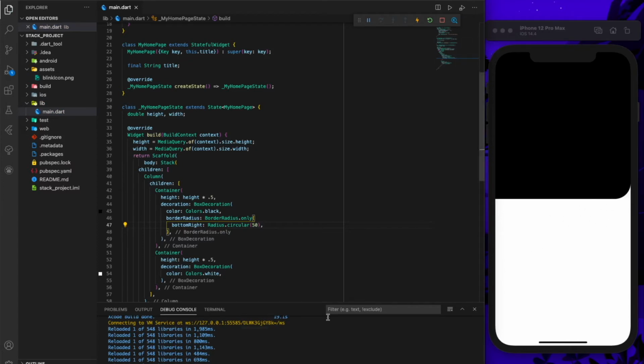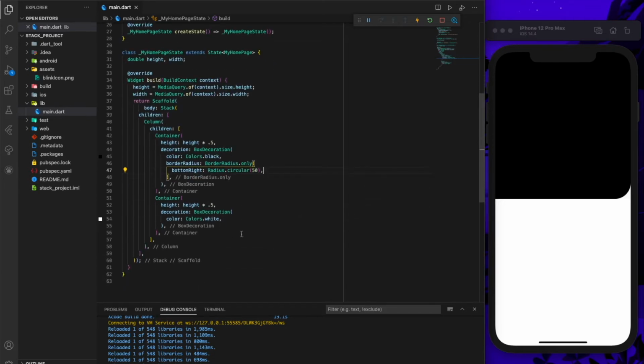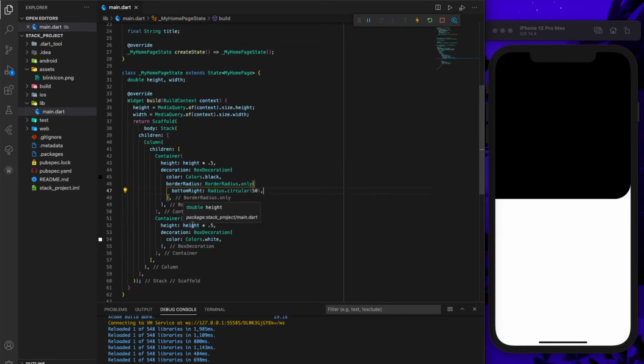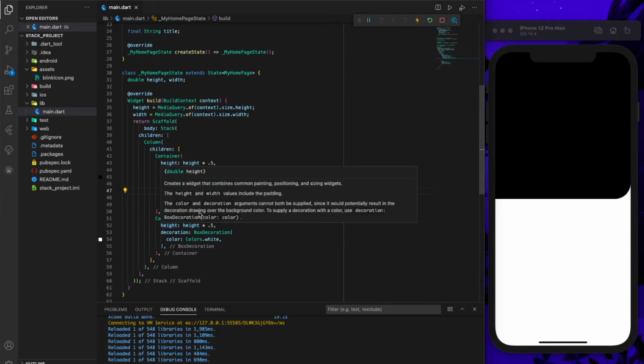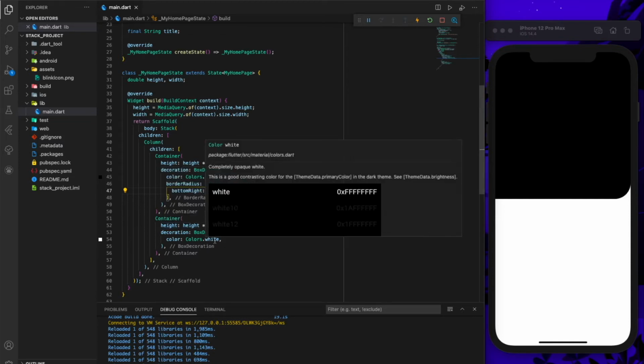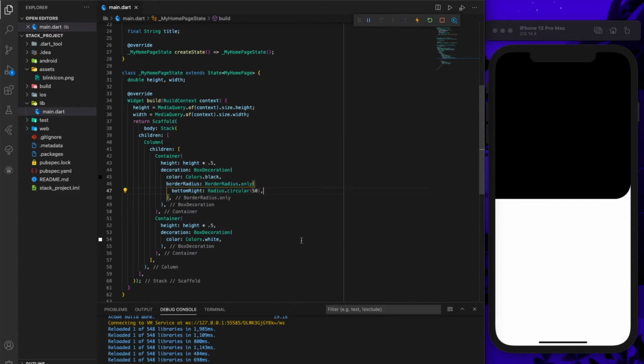The next thing we are going to do is, within this container which we are using below, also make this container have a border radius from the left, and which will show the black color as you guys could see in the introduction video.